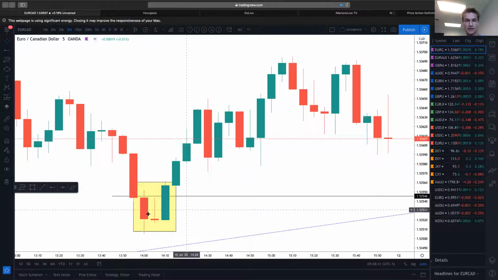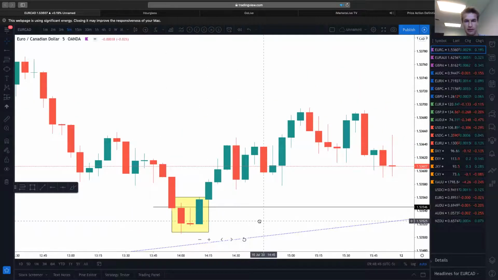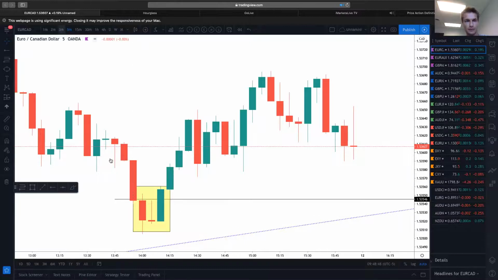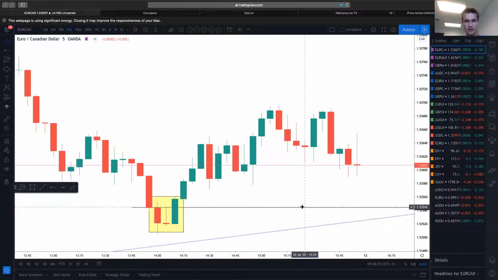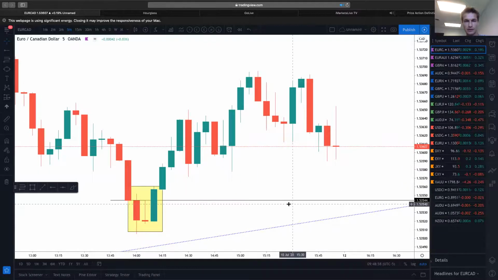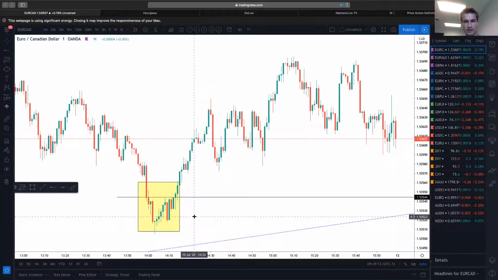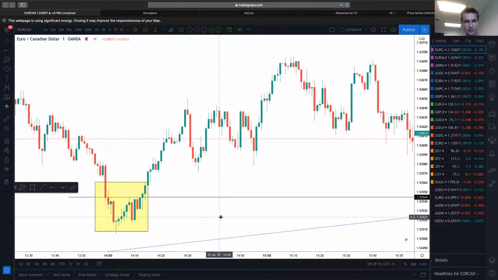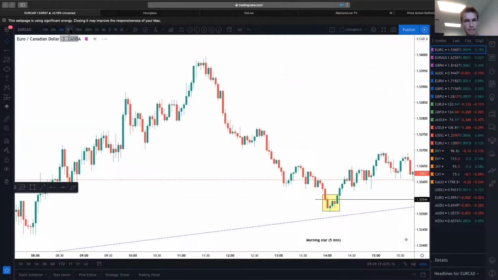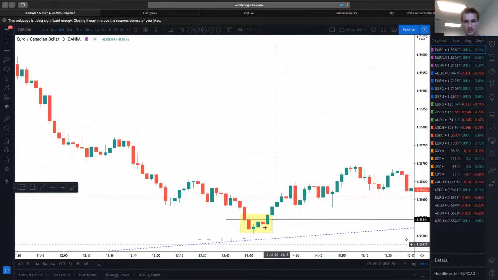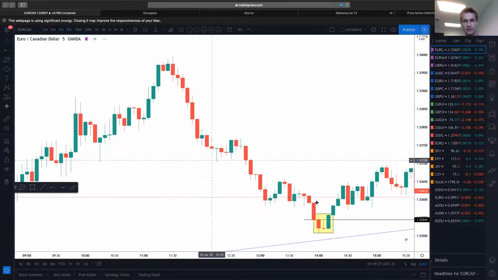Okay. But that's an example in the market of a morning star. What I have drawn here is this line because this is where I would be looking to take an entry on it. So I'm taking it right off the top of this last bearish candle down. And then if we look at this even deeper, it kind of displays some consolidation. It kind of does on the 3-minute. It's kind of deciding what it wants to do, but no, it's not a very good looking example.